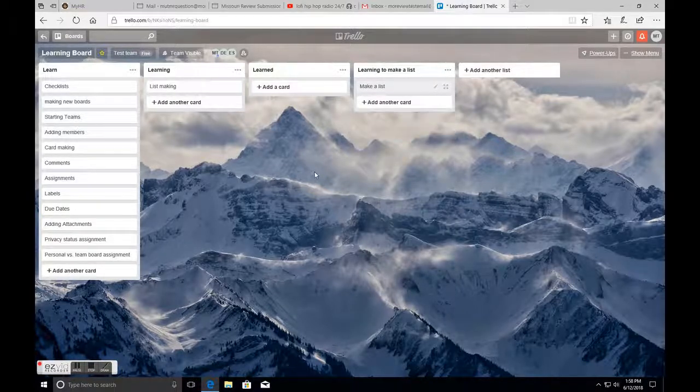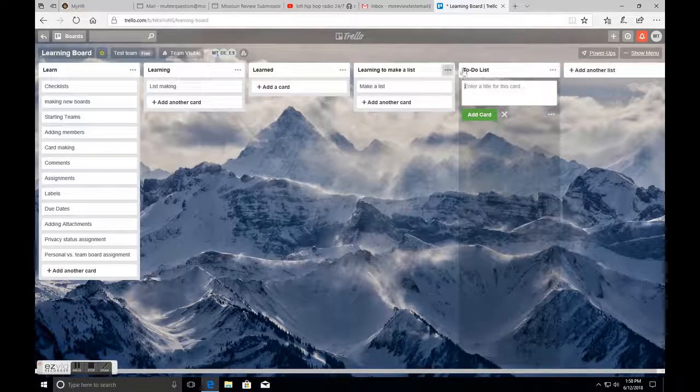So then I can just make a list, and you can immediately put a card into that list to make sure people know what kind of tasks go within it, or you can make sure that those tasks are already categorized in a correct fashion. And then you can make as many lists about as many things as you want. So this one, it's a to-do list, so it can be any list of things that you think people need to get done. And then over here, you could put in a doing list, so this is on the to-do list, and these are the things that are being done right now.